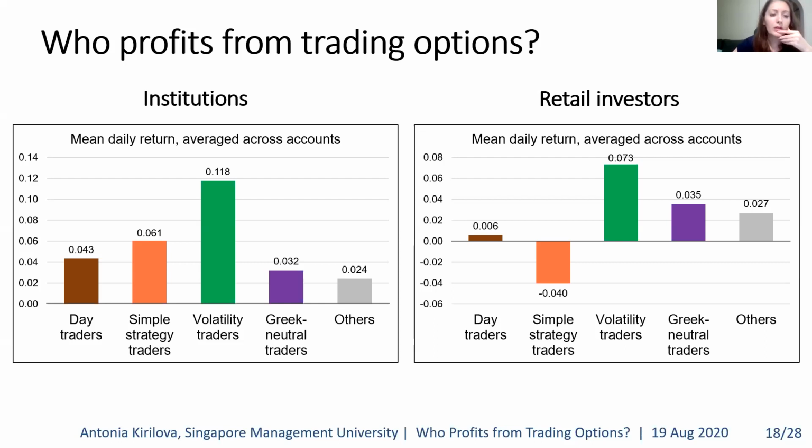I do not have those results on the slides, but if they differ, then the difference would be mainly in profitability in dollar terms. But once we scale that by the capital requirements, the account size should not matter anymore. That's why here we focus on the return measure. So whether they are a large or a small account shouldn't matter as much.